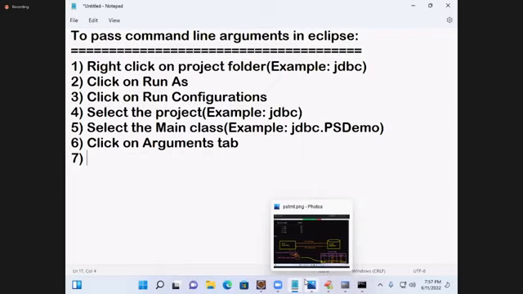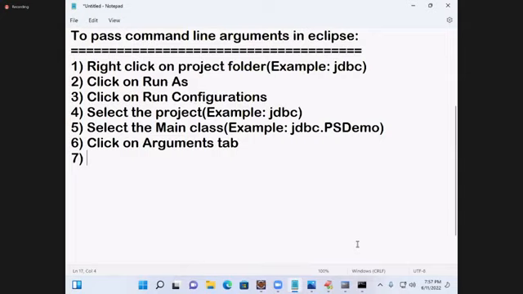Next. So select the project that is by default comes.